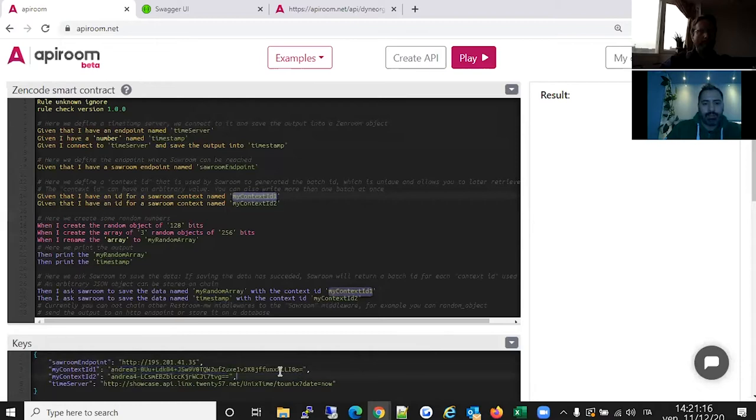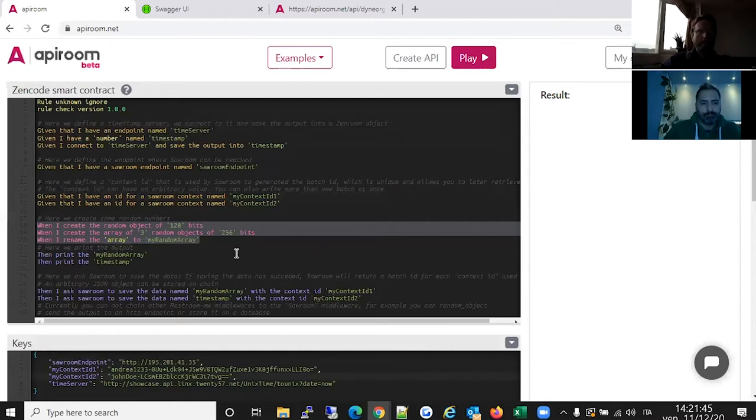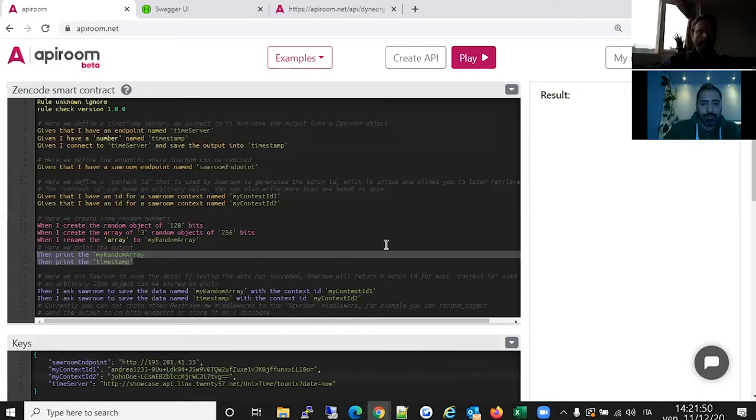Now, this is a random 32 bytes number in Base64, and I added Andrea 3 here. I could change it to Andrea, whatever. I can change to Andrea 1, 2, 3. And this, I could call it John Doe. So you just give it whatever you want. This is an ID generated. It can be of any length, any shape, whatever you like. Here I am generating some random number just for the fun of it. Here I am printing out the output.